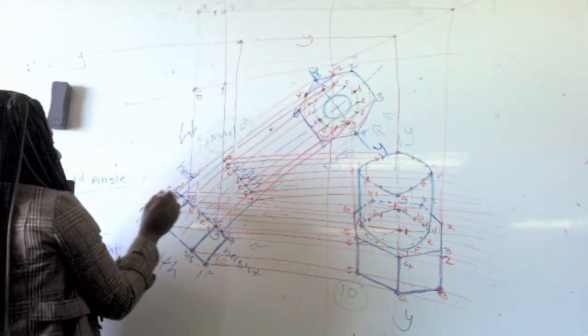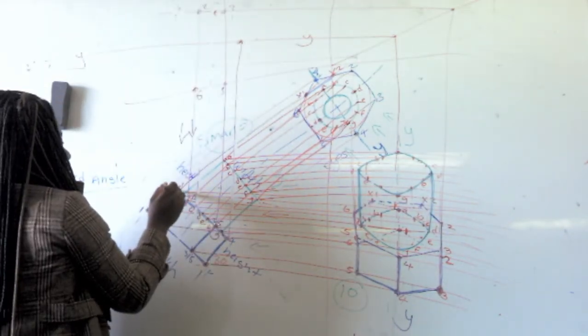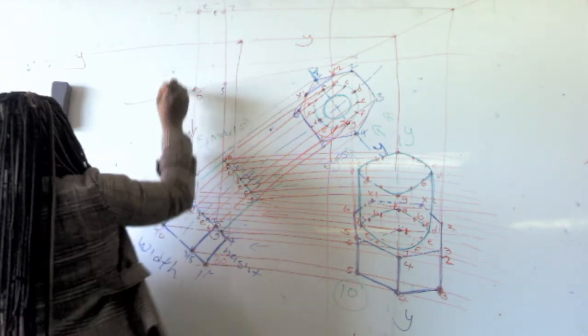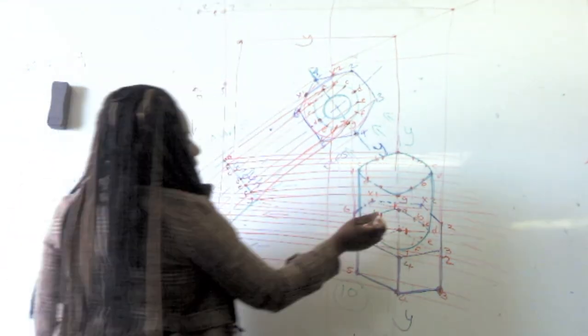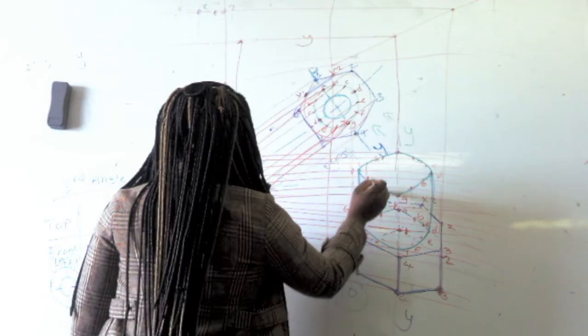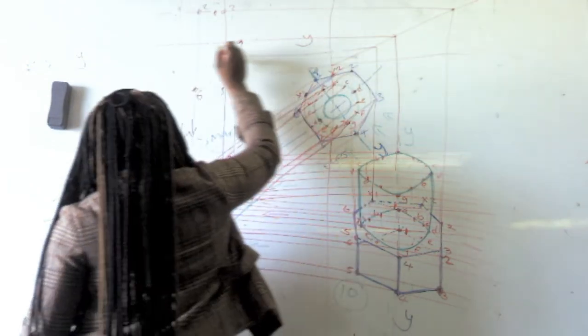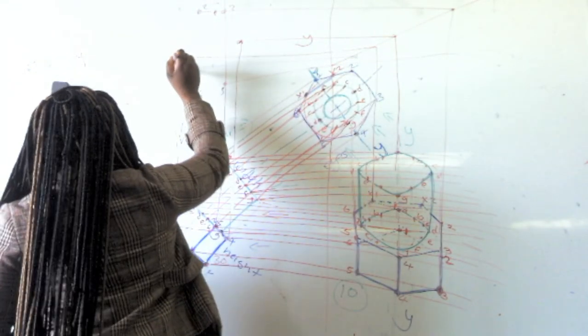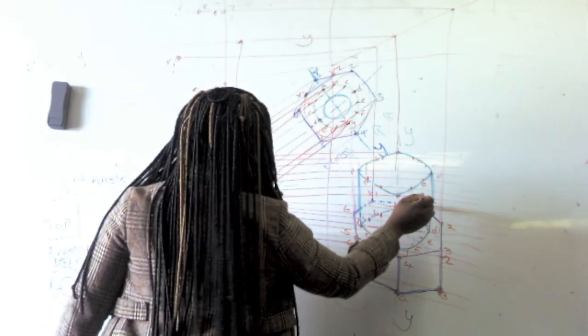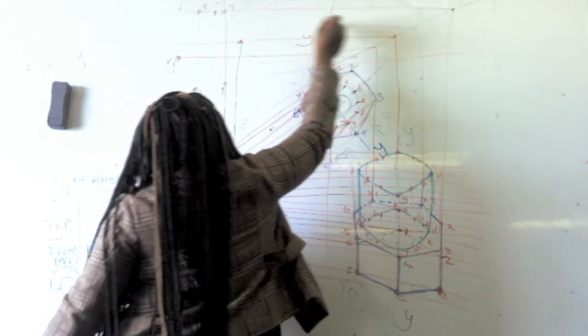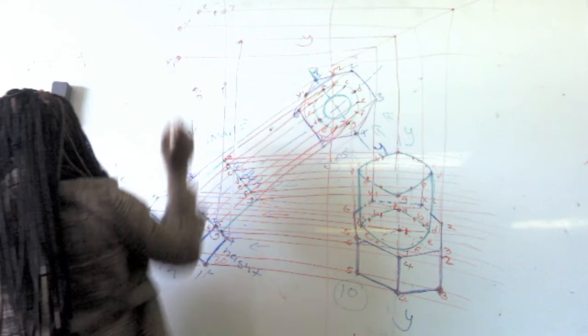Okay? Then the last point for the top is x1 and x2. This point here, you have to take it up. How do I know? I come here, x1, x2. I'll go up to 45 degrees like that. I get x1. Then I go to x2. At 45 degrees, I get x2 because that's where they meet.